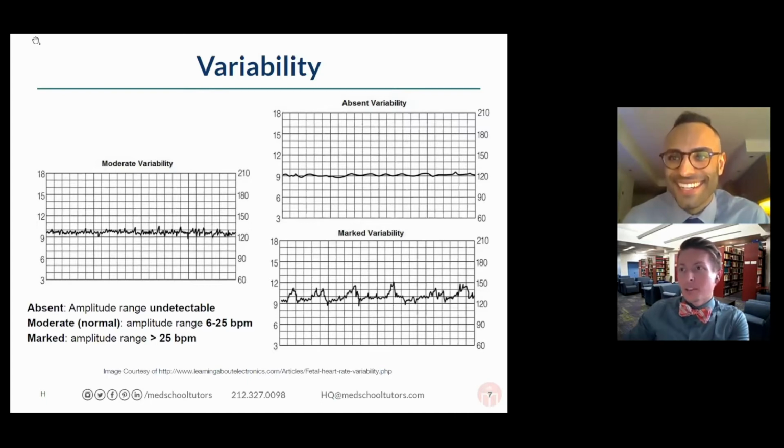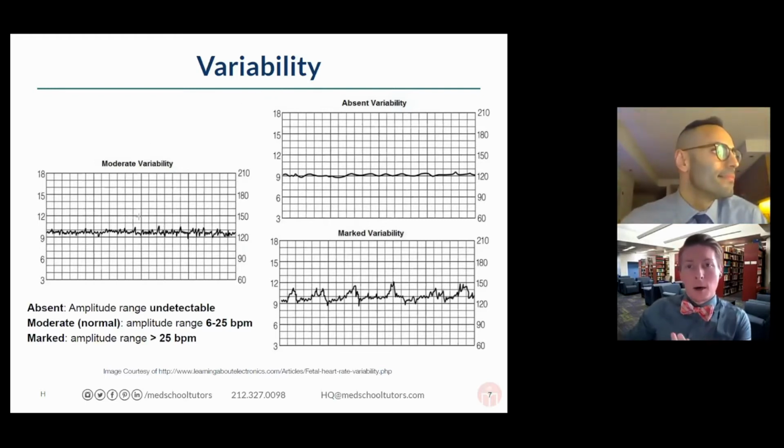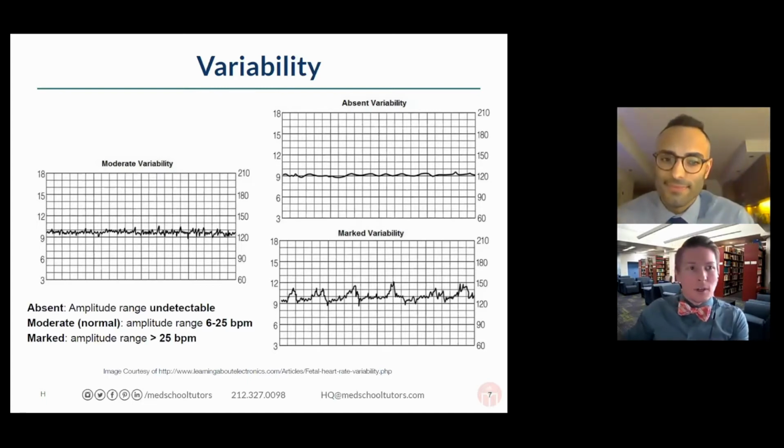No, extremely well said. I'll simply point out that if we were to look at these graphs and not pay attention to variability, it'd be kind of easy to say, well, maybe this is tachycardia because we're spiking over this line for just a moment. But that's why we have the diagnosis of fetal tachycardia as being 10 full minutes of a fast heart rate, because even with moderate variability, you can see some spikes that might bump up against the upper limit of normal there. Awesome. So great job talking through that.